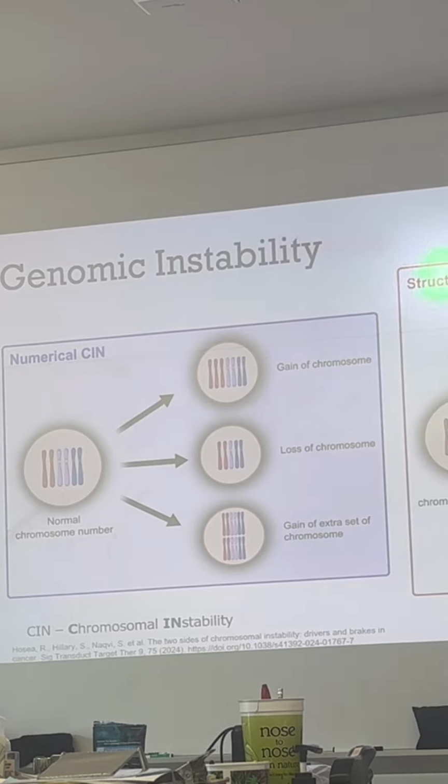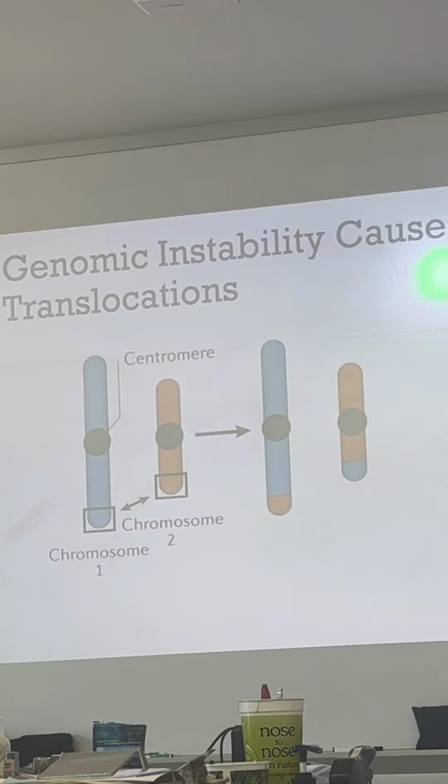You could have inversions. So if you imagine a chromosome with all the genes in a specific sequence, A, B, C, D, it could be completely inverted, and you could have E, D, going back. Or it could be translocated, where there are bits and pieces of the gene swapped with another chromosome. And this is what I'll be talking about. So if you look at translocations, you have a small bit of chromosome 1, a small bit of chromosome 2, and they are just swapped from each other.